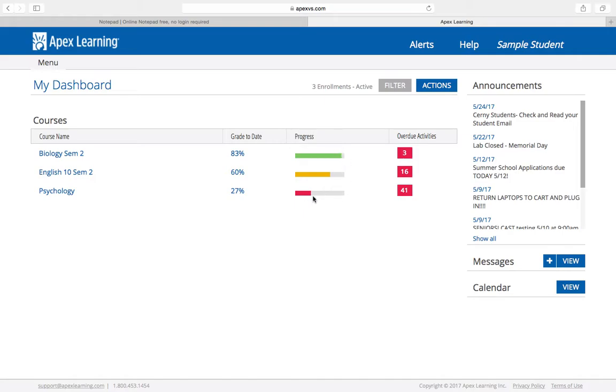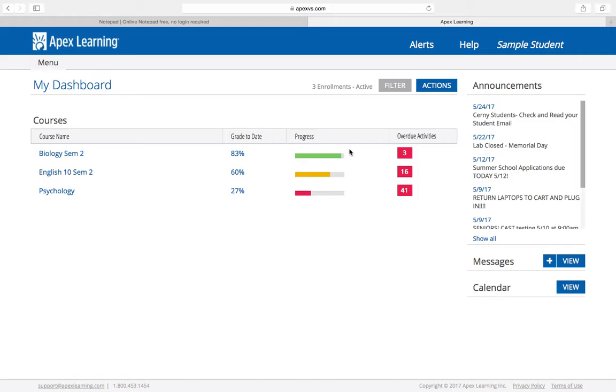Now, if you ever hit red progress in any of the courses, you will be subject to mandatory lab attendance, which means you must attend the lab or school every day from 8:30 to 3:30 p.m. until you are no longer in this red zone. Now, if you have reds and yellows at the very beginning of the year, don't panic. You still have a lot of time to go ahead and get into this green zone.